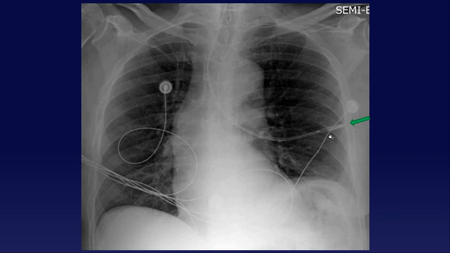Get an x-ray. Why would you get an x-ray? To make sure you don't have a pneumo. Yes, that's it. Good job, guys. It's hard to tell how peripheral it is on a single projection, right? Because if it's here, you don't know.